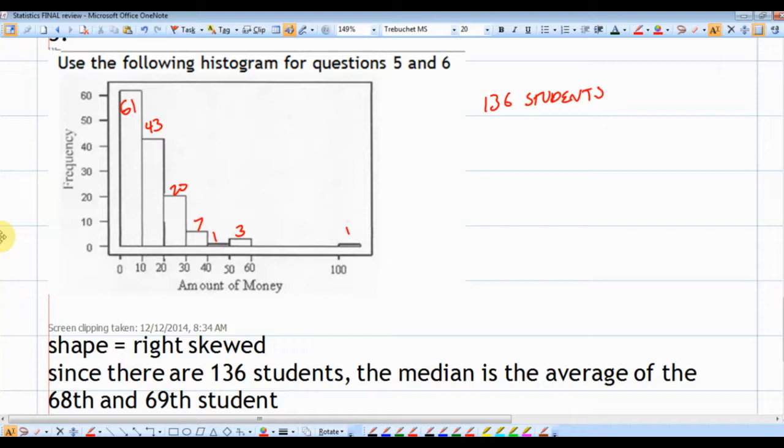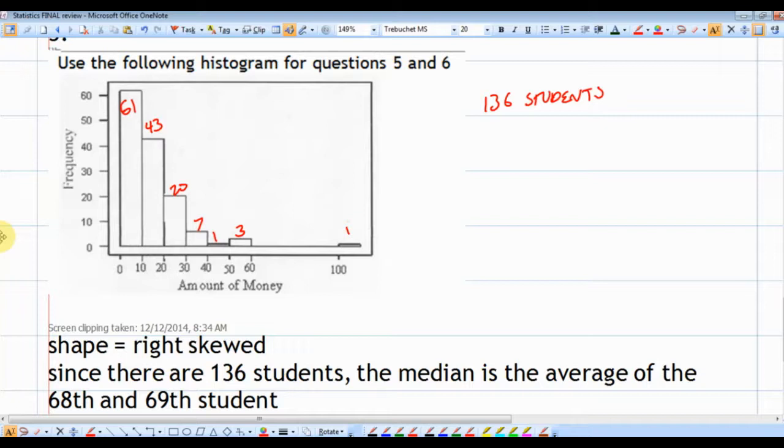But if you want to take a look visually, if the peak is on the left side of the graph, then you have a right skew. And if the peak is on the right side of the graph, you're going to have left skew. And right skew has the same definition as positive skew. Right skew and positive skew mean the same thing. Good questions. Good review.